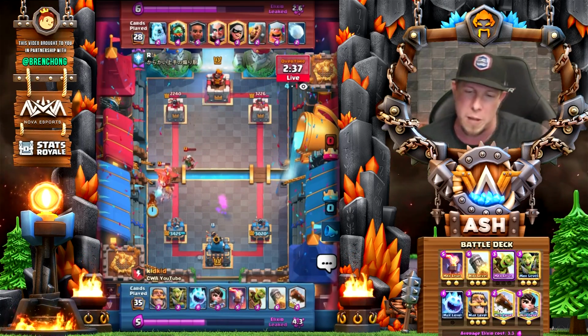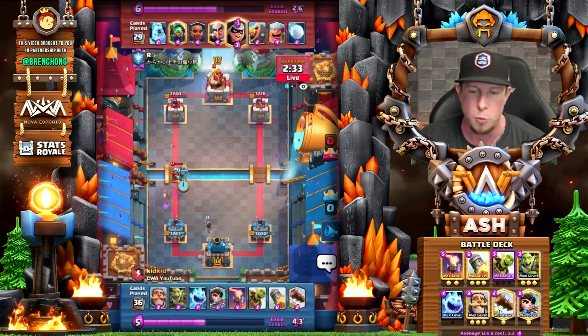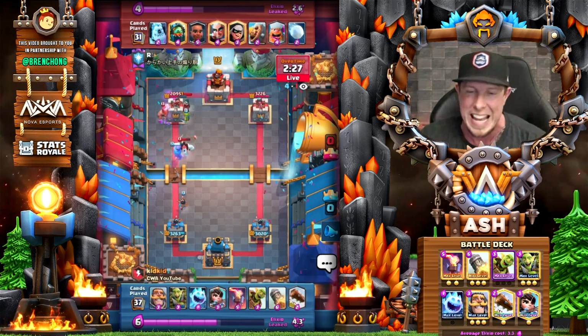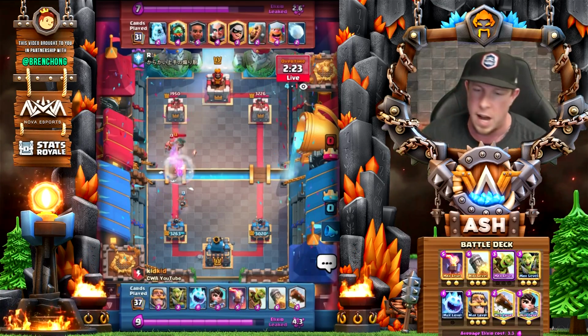Now we have an Ice Spirit play to reset that Inferno Dragon, allowing the Princess to put in some work as well. One hit gets through from that Magic Archer, but it's okay. We have a healthy damage advantage here. 35 seconds into sudden death overtime. Bandit's going to finish off those goblins. We have a Bandit, a Lumberjack.